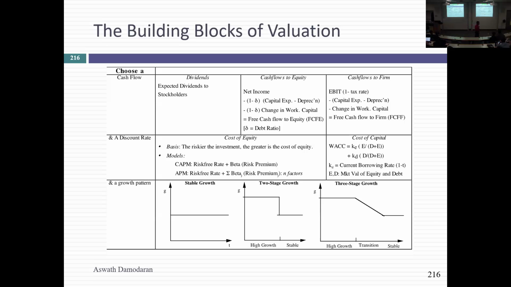There's nothing new or complex about discounted cash flow models. The reason you have hundreds of DCF models is they're like Lego boxes, right? You've got a box of cash flow Legos, you've got a box of discount rate Legos, and a box of growth Legos. You connect the 3, and you can create any kind of discounted cash flow model. The only thing is don't put the wrong pieces together, an equity piece with a firm piece. But every discounted cash flow model out there is some subset of choices made on cash flows, discount rate, and growth patterns.